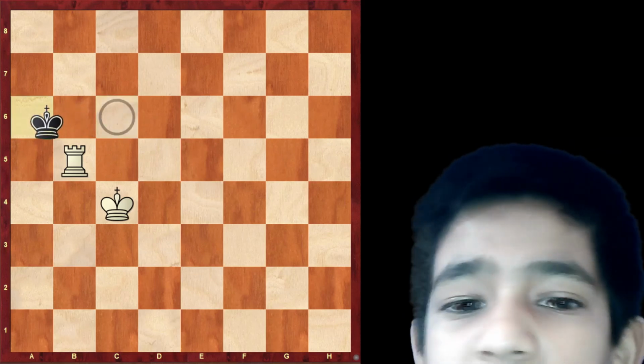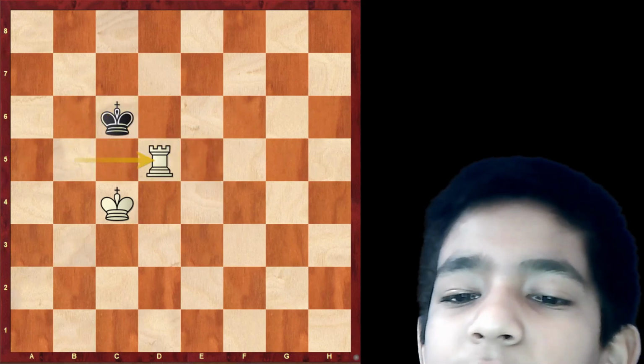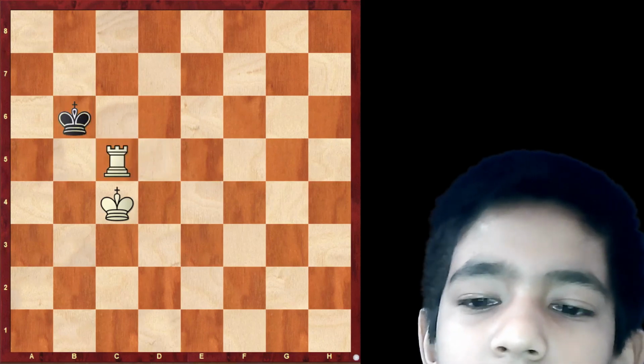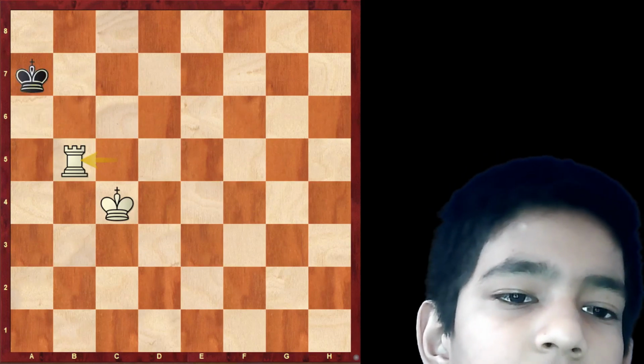Now you see rook b5 check isn't such a good move because it doesn't close any squares and it allows the king to escape. So now we have to stop him with rook d5. King b6, rook c5. Now when the king is on a6, then we can go to b5.